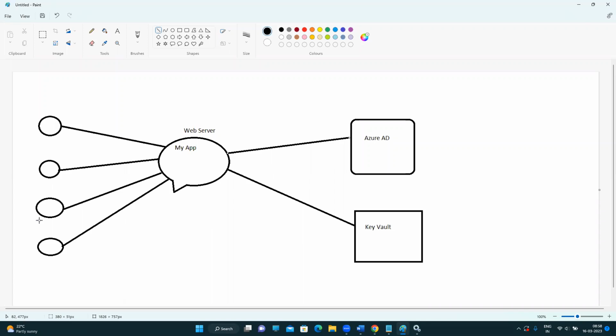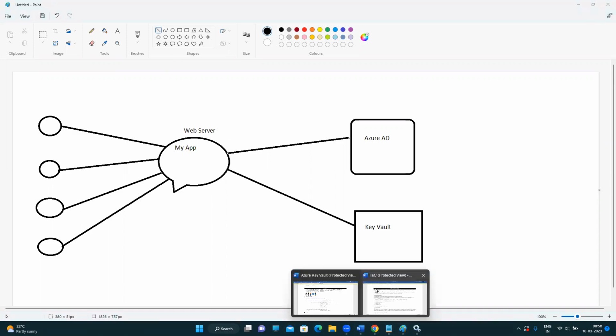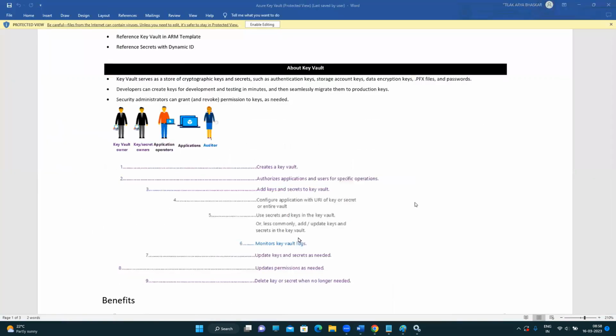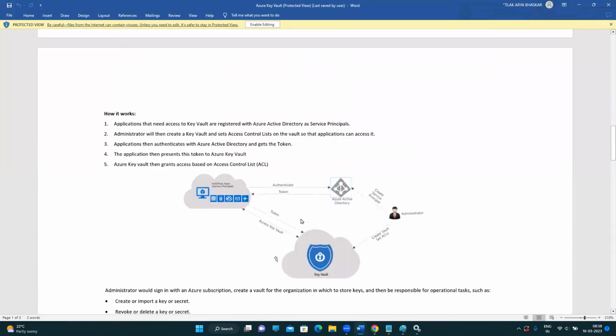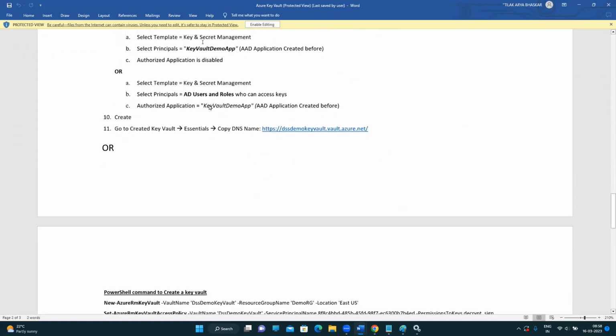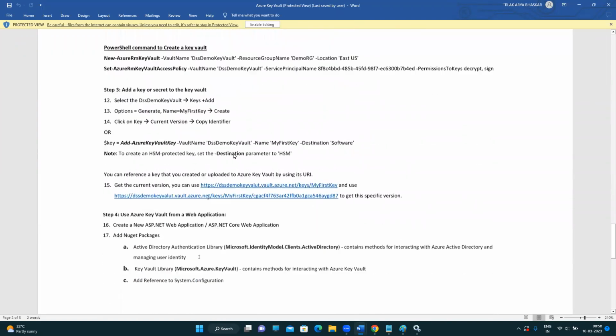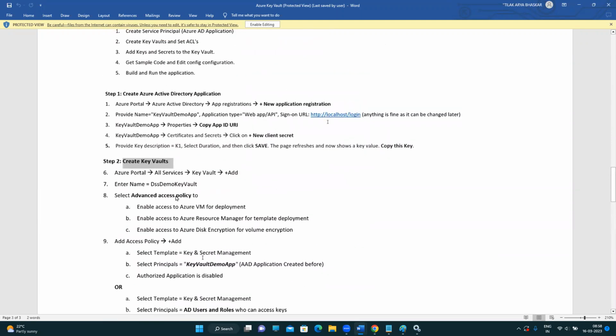Is it clear? I'll show this. This is what we have done, the same thing we created through the GUI. In the Azure Portal, all services, key vault we have added.